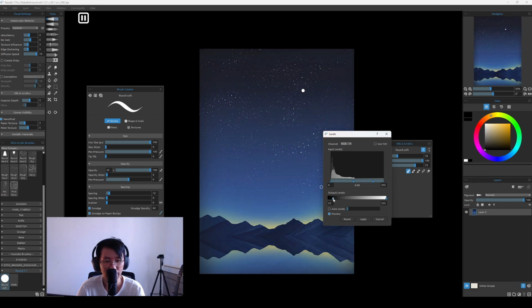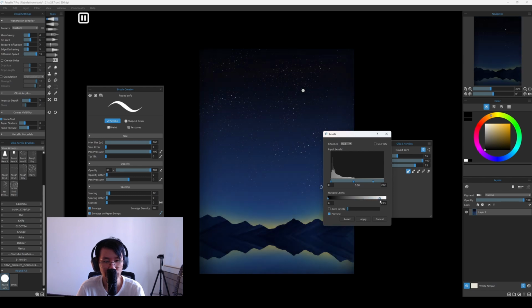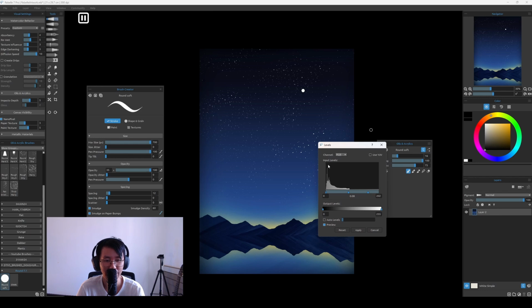It's too much black, so you can increase a little this blue icon here, or if it's too white, you can remove some white here, but be careful, okay, because there are some limitations here in Rebelle. You can change the channel, you can change only the red colors. There's no red color here, but if you increase the right icon here, you will add red colors.